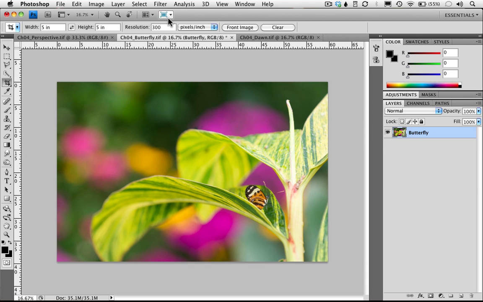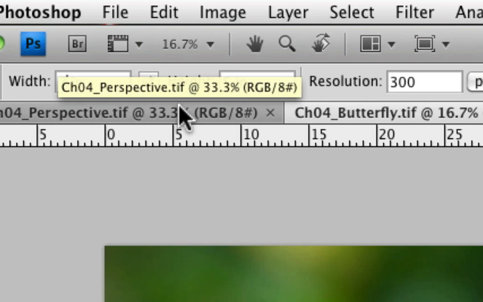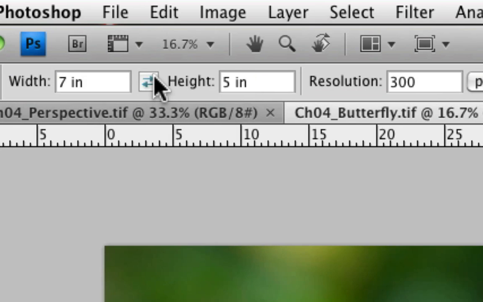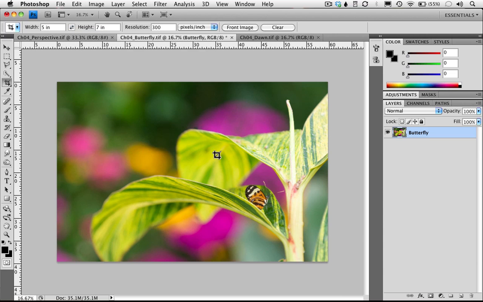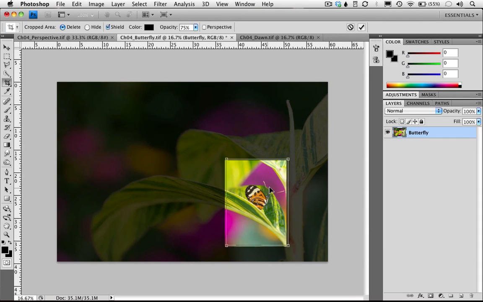Now, I'm going to select the crop tool, and let's set up a target size we want. Let's say we had a 7 inch by 5 inch print. And then we decided in looking at that, you know what? I actually want a 5 by 7. Well, if you click the little arrows here, those two values swap places. We can now go ahead and crop. There we go. And frame this up how we want for the new print. Drag that in. That looks good.